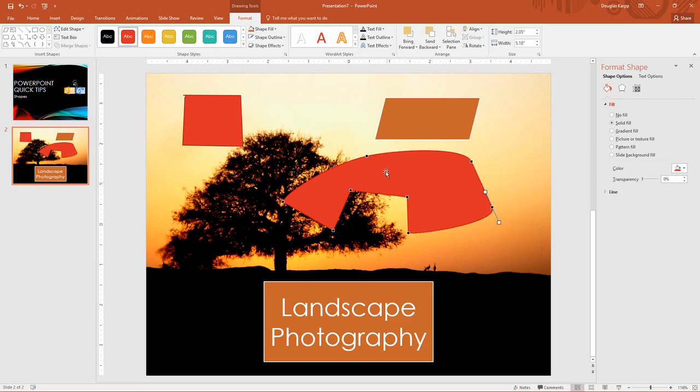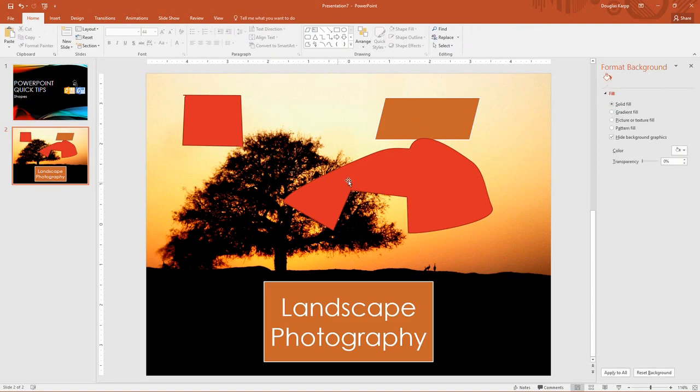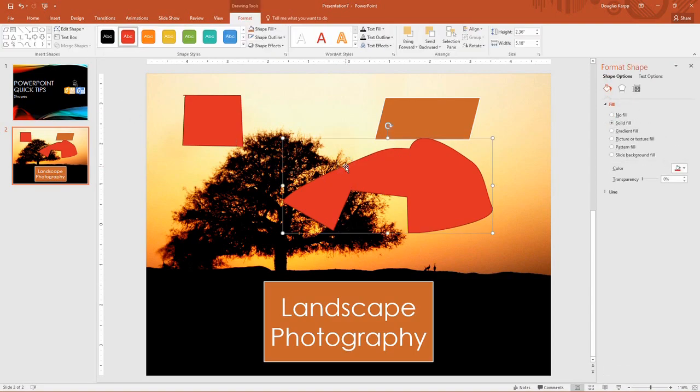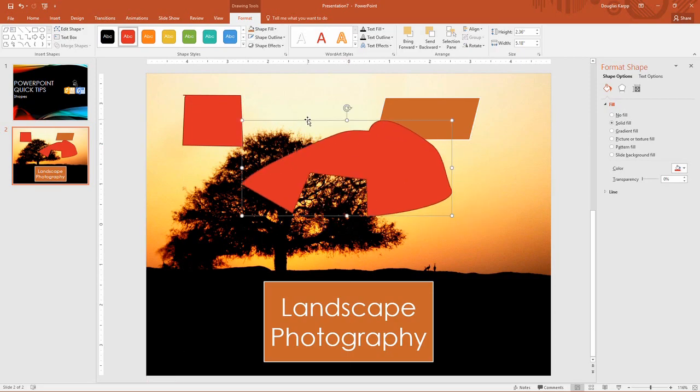And this gives us the ability to basically make any shape that you want to make. You can also move the points around as you need to. You can grab these handles to change the way the points work. So you see I can do a curve down that way. I can also curve it up that way. So you can basically do anything you want with shapes. You could even make a slide that includes a custom-made map or something like that, using a lot of these shapes.